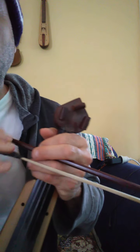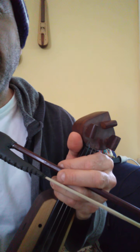I hope that helps. Sorry, it was probably a little bit awkward, and I'll try and find a way of showing the bow a bit better. But anyway, I hope that helps, and good luck with it.